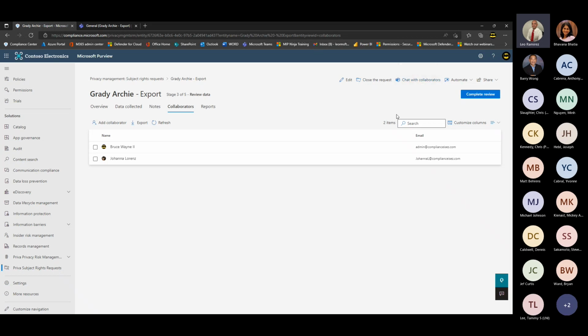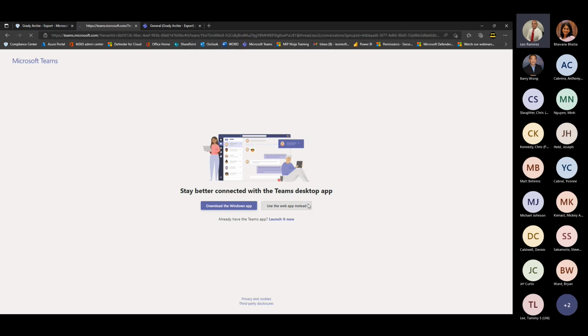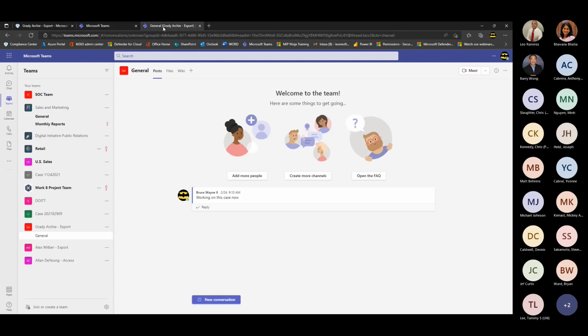So each time a request case is created, it creates a Teams channel that users that are reviewers in this case can collaborate and talk to each other on this Teams channel in a secure way. And this is an example. This is the export request for Grady Archie, where users are going back and forth communicating.